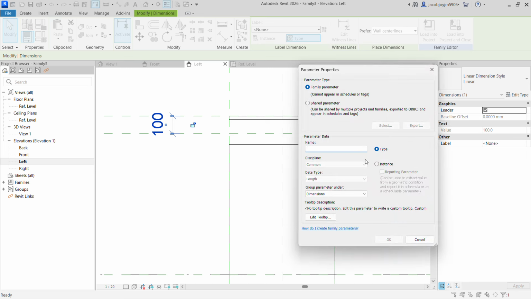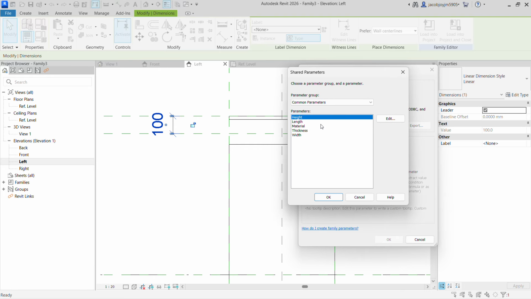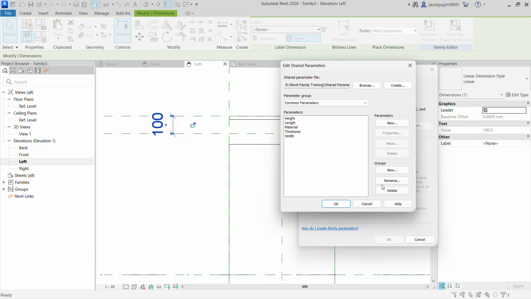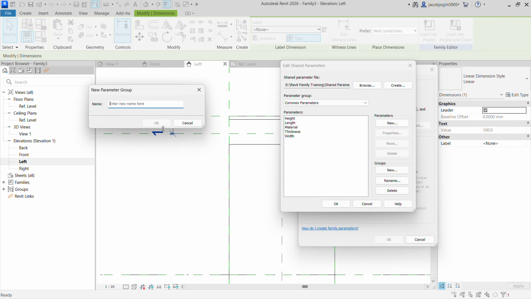And this is going to be the thickness of top panel. Shared parameter and select, and create a parameter. Here I'm going to create a group first and name it as top panel.